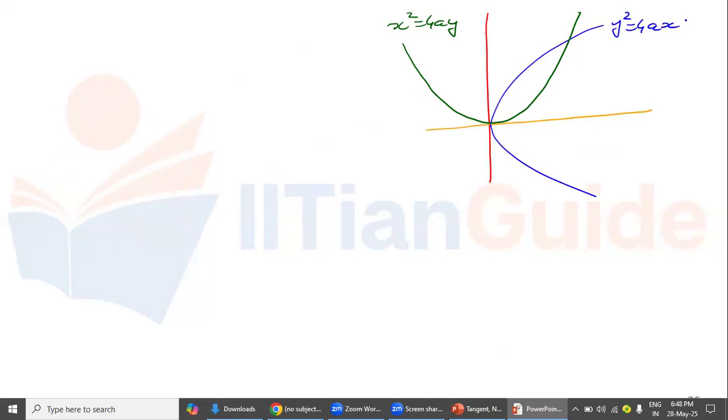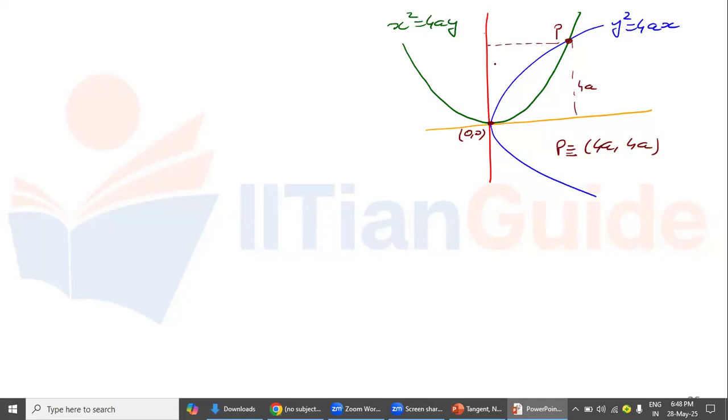Both these curves will intersect. Just to remember it, there are 2 points of intersection. One point of intersection is 0, 0, and the other is the point P. Just remember the coordinates of the point P: the x coordinate is 4a and the y coordinate is 4a. Basically, if I draw a figure like this, I will get a square, with sides 4a and 4a.